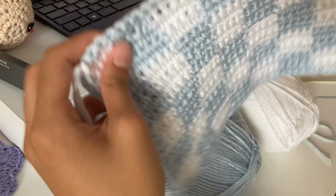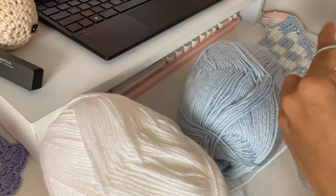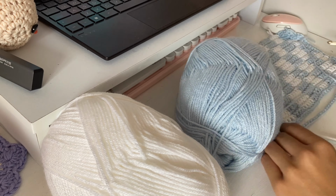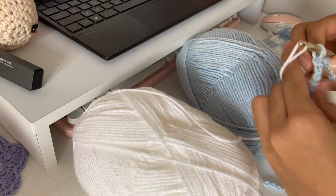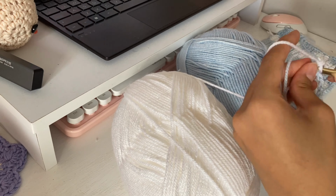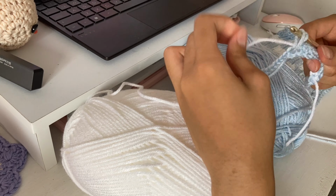Should look like this, including the border. So now we're going to do this all over again, which I know was quite a long process already, but we are going to do all that again. Except don't worry about the last step we did about the border. You still want to do the 41 chains as your bottom chain, but don't worry about doing the border just yet.